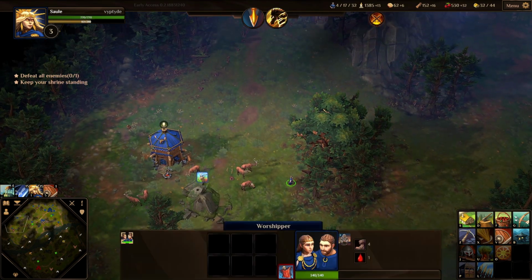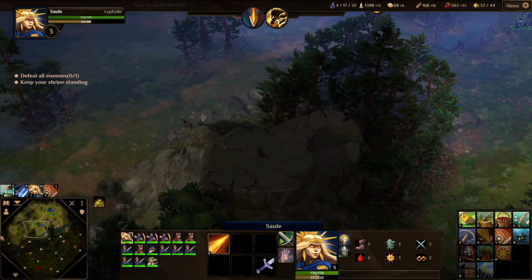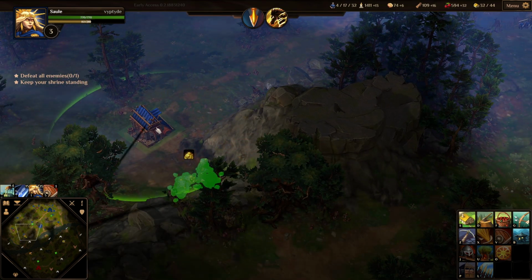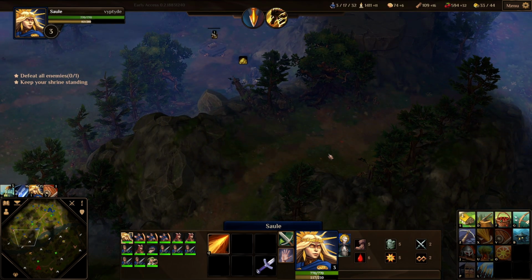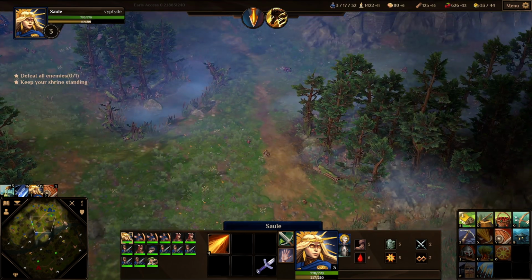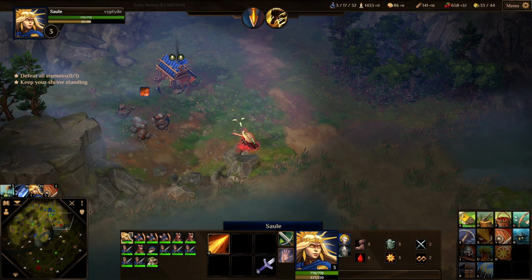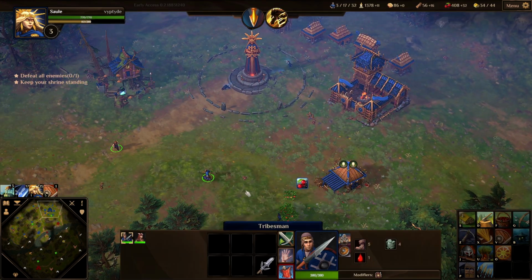So we're just gonna gather a ton of resources for that. You can build a mine over there, or jeweler as it's called. I'm pretty sure the AI has taken out this camp over here, but just in case... Nope, it's actually coming for us, so we're just gonna turn around.